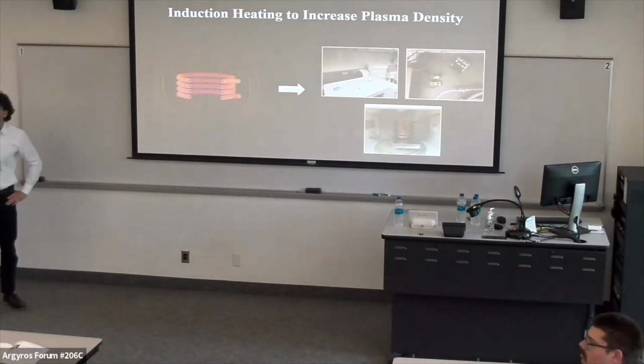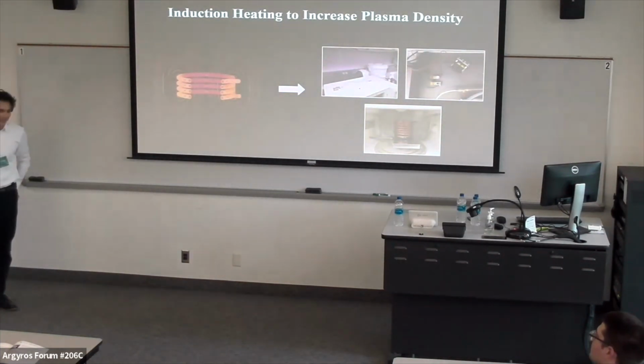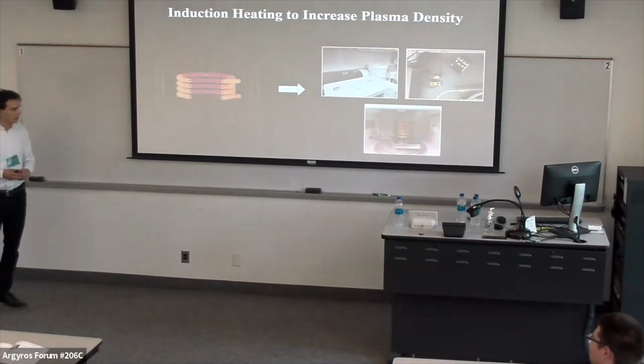Yes. How did you determine that quartz was the best source for the chamber? That's a good question. So the best answer is trial and error. I went through a couple different phases of trying out different vacuum chambers. Initially just regular glass, I think it was a pepper jar from Trader Joe's, and that cracked. Unfortunately, none of these resulted in implosions, but it cracked, so I knew that wasn't good.